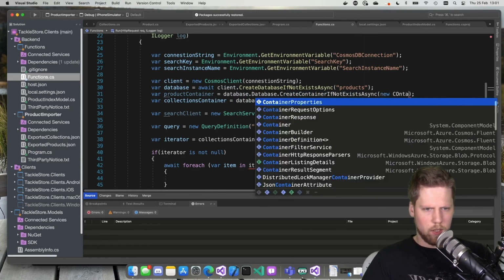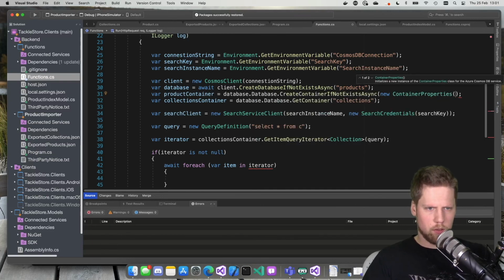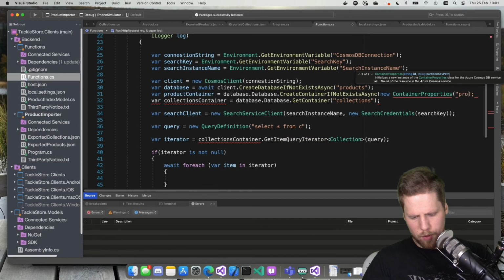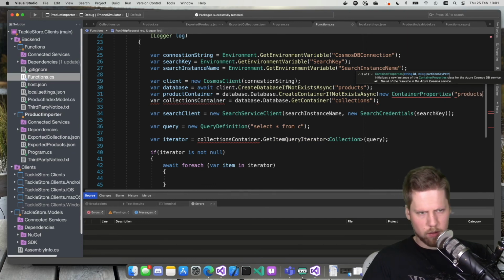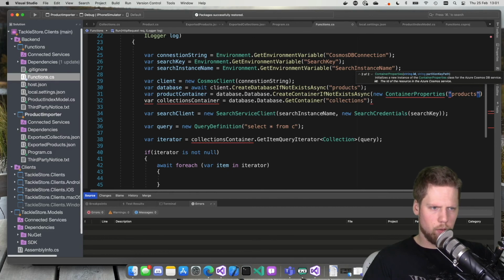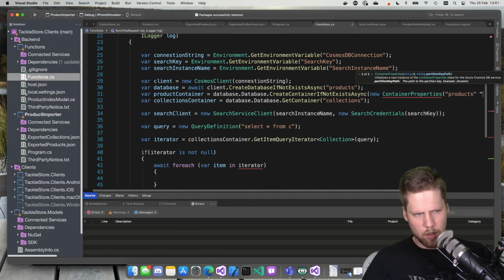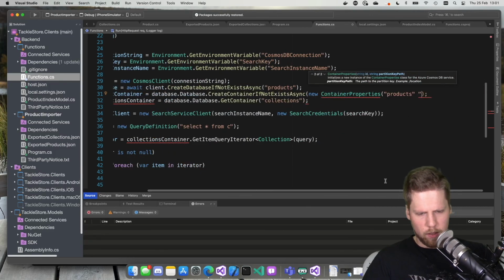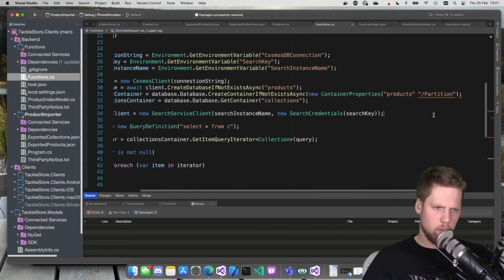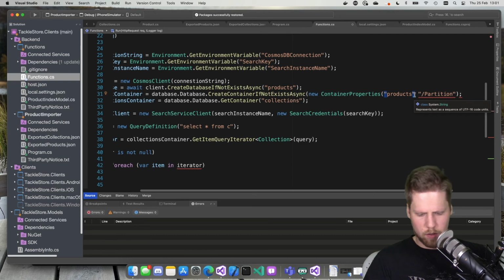New container properties. Products. Partition key path. I think we need a path. If we did like this, partition. Okay.